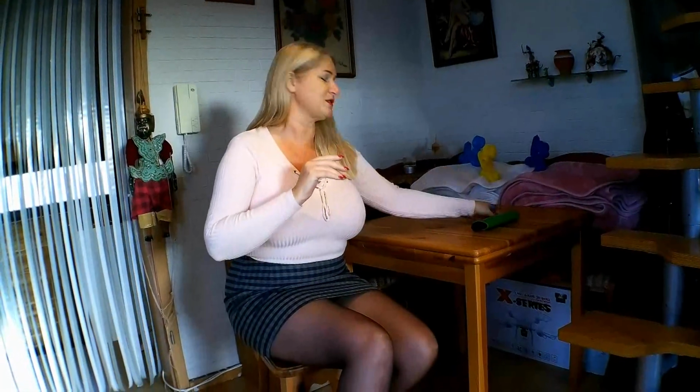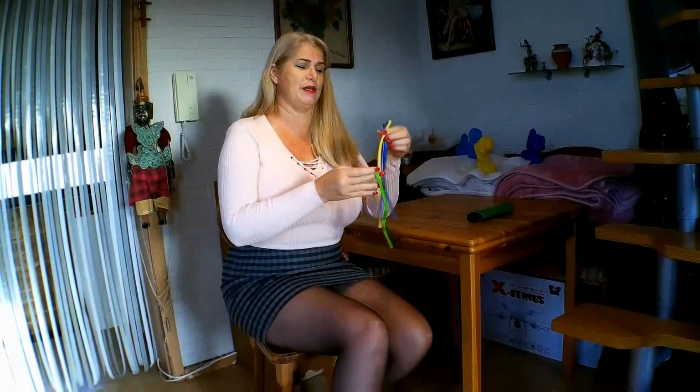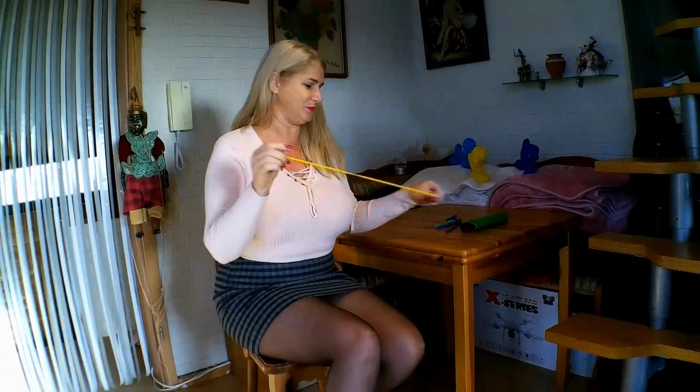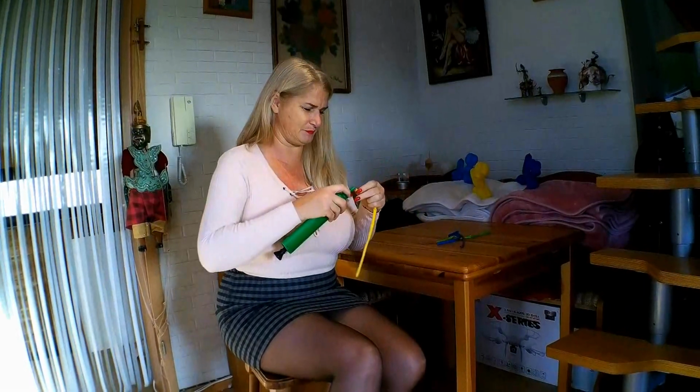Because it does not look like a cat later, I will also do it maybe in a funny color. What do you think? Maybe I do a yellow one? Yes. Okay. So let me see if it works.